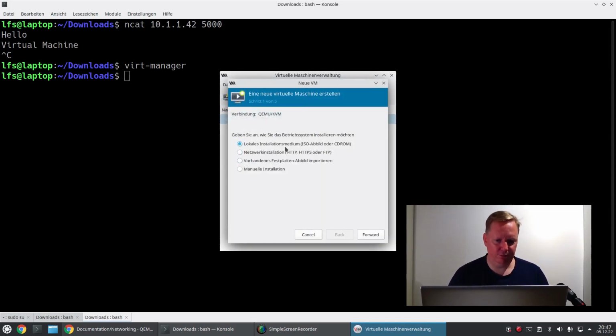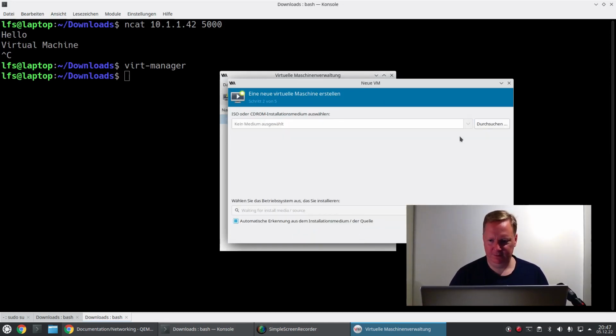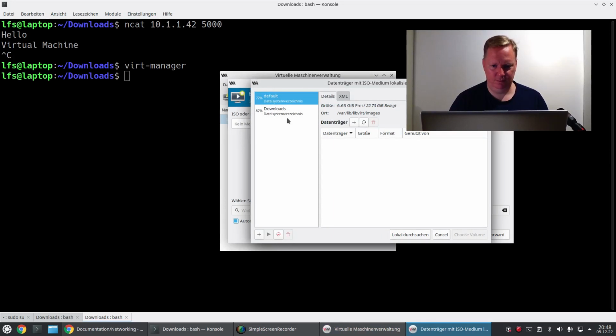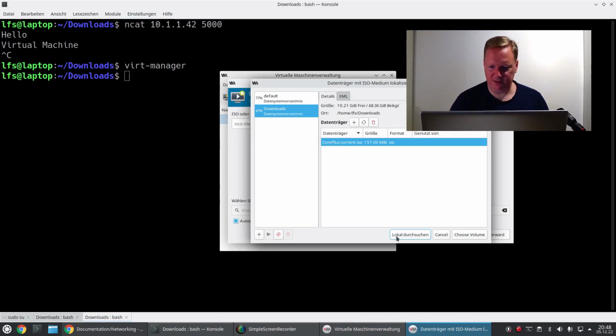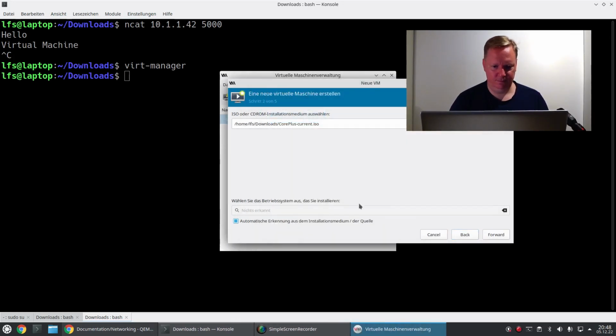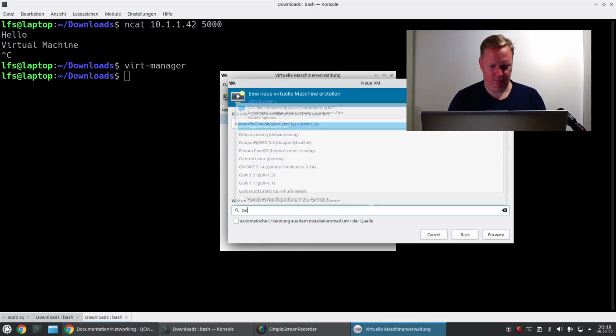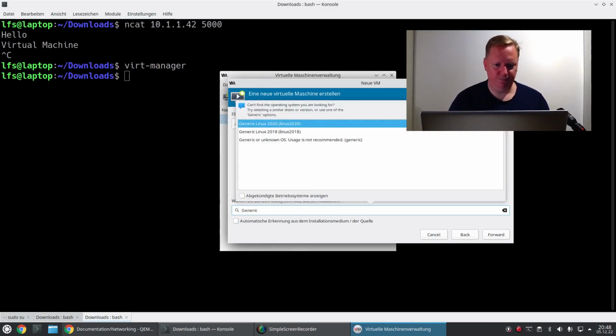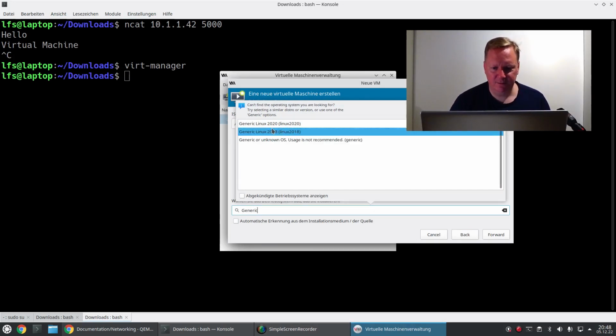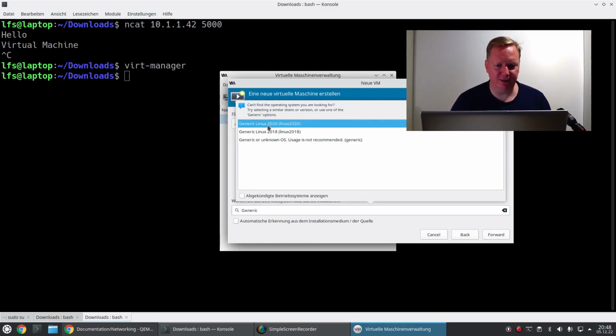I will use a local ISO image. Downloads directory, core plus current. We have to set some operating system here. I will tell it to use some generic Linux machine.